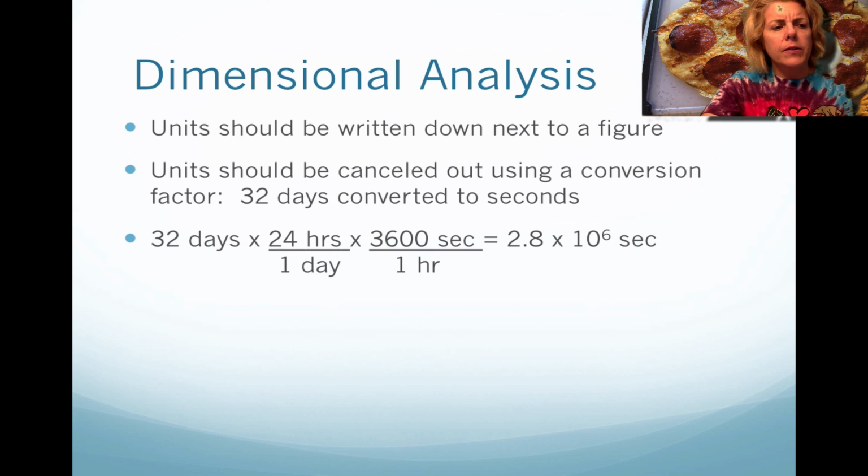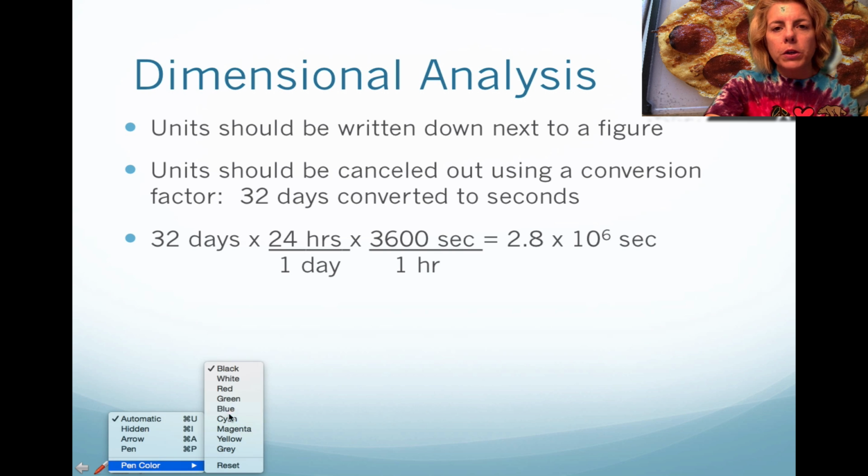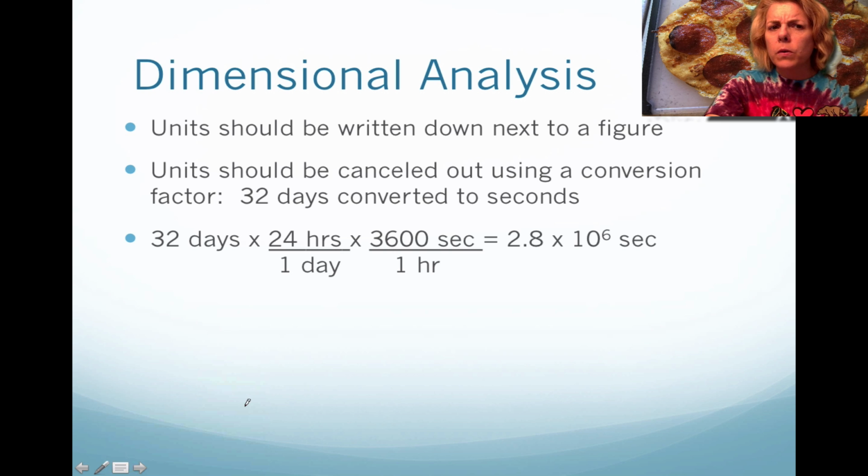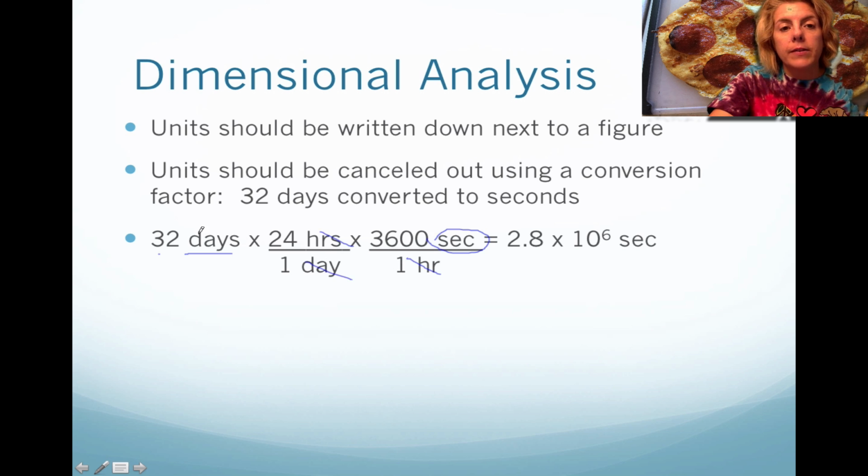Okay, so dimensional analysis, you've done this before, but you probably didn't realize you were doing it. We're just going from one unit to another. So always make sure when you are doing dimensional analysis that you include a unit, because you need to figure out what unit you are converting to. Here I have an example where I have days and I'm essentially converting it into seconds. Notice that the way I arrange the units is I want the desired units on top and the unit that I'm canceling out on the bottom. So hours cancel out and days cancel out. And the only thing I should be left with is seconds.